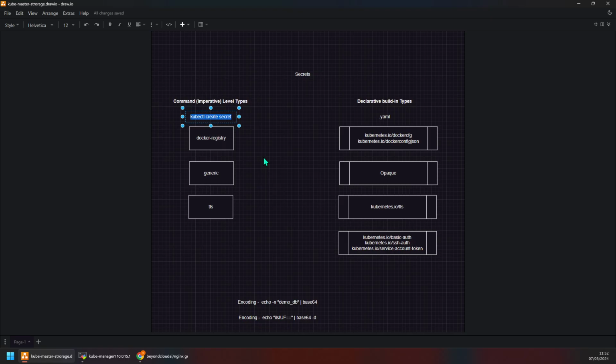So whenever an image is being pulled from Docker image, or any other repository for that matter, it doesn't have to be Docker image, from any other repository outside it, you can call up the secret value as part of the configuration. The configuration will go like image pull secret. That's something which we will be storing upon using Docker registry. Docker registry is just an example. The name is Docker, but you can incorporate this with any registries for that matter.